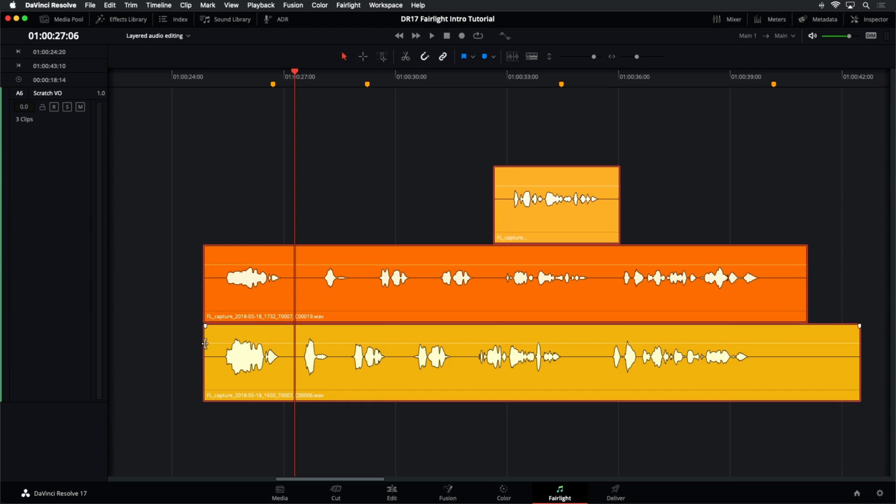As you can see, the red outline on the clip shows they've both been selected. And then if I want to cut that, just Command B, and I just split that right there, as you can see. All right. Now I want to move the next group of clips and align them.